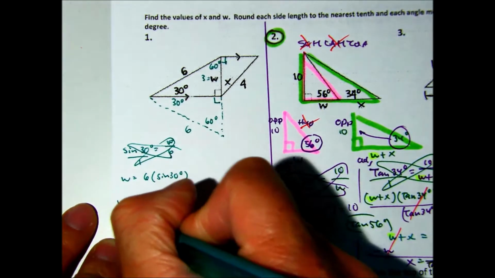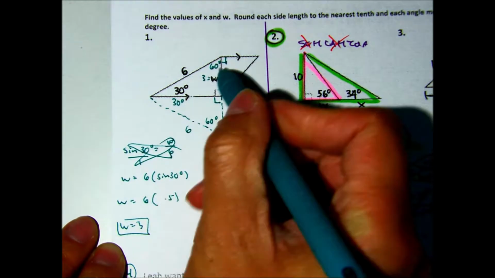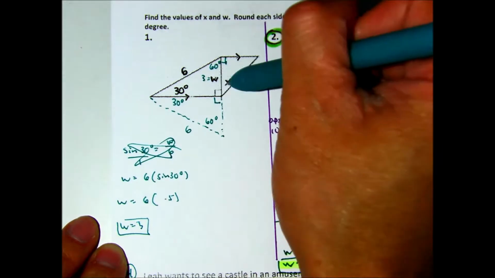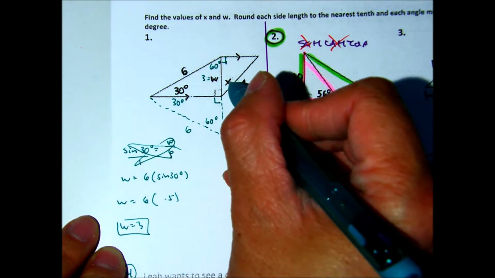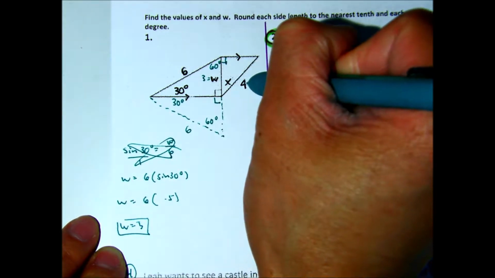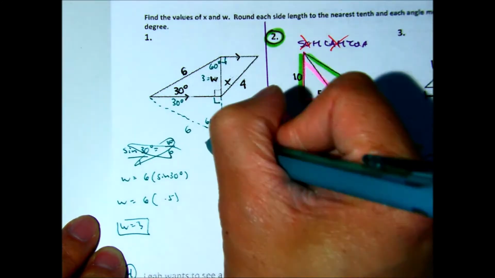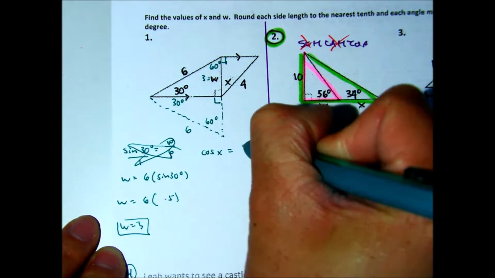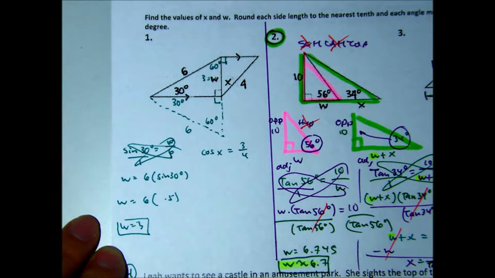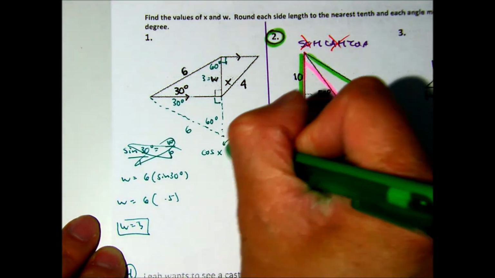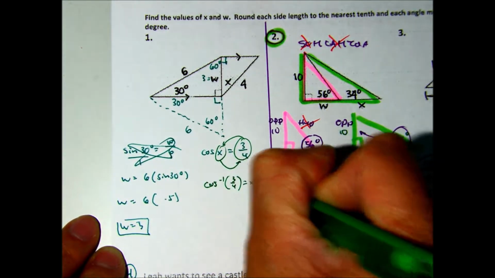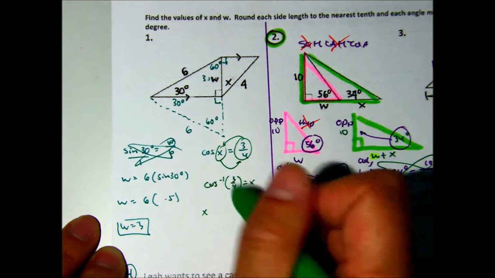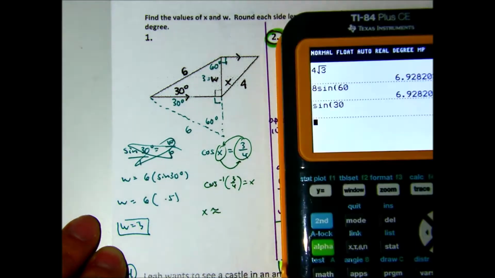And to solve for X, X is on the inside, so therefore, class, is it an angle or side? It's an angle. So from this angle, I have the adjacent over the hypotenuse. That would give us cosine. So cosine of X equals 3 over 4. If I go ahead and take the inverse, I have the inverse of cosine of 3/4 equals X. It tells us to round to the nearest degree, so X is going to be approximately 41 degrees.